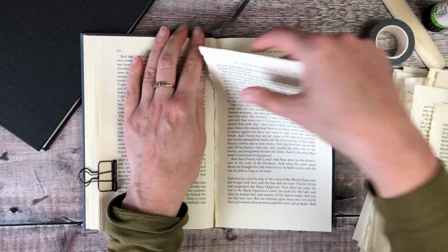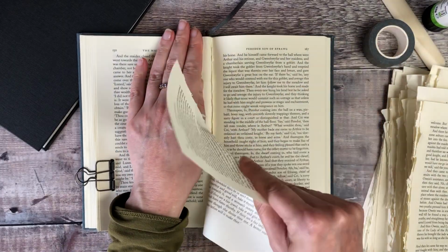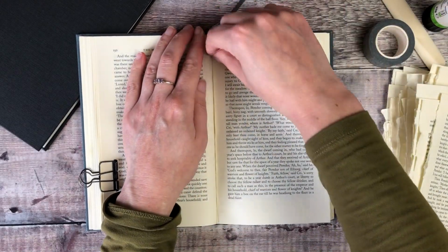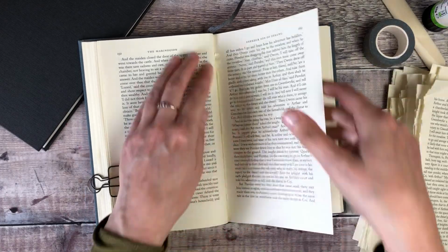What we want at the end of this is lots and lots of space so that we can add things that are bulky if we want to, and it's still going to sit nicely inside our journals.